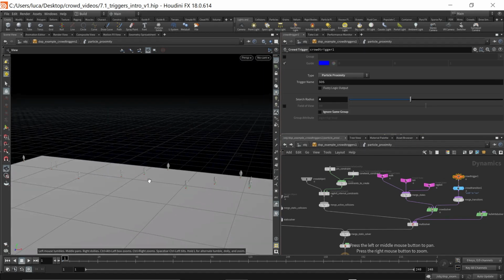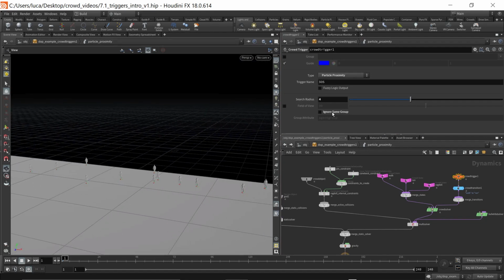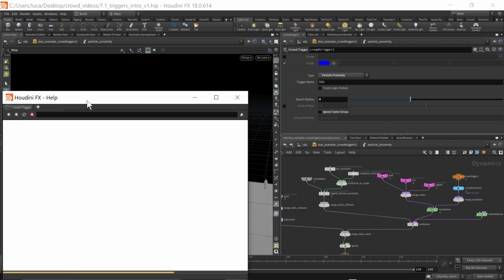And there's this parameter here for ignore particles in the same group, and I believe, let me just take a look at the docs for that.